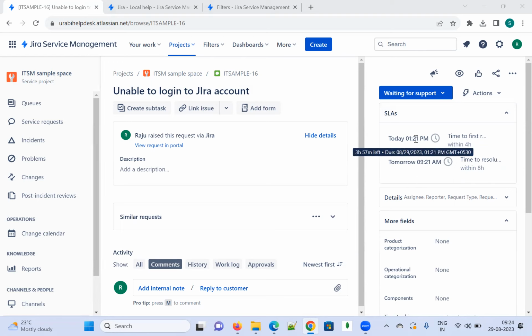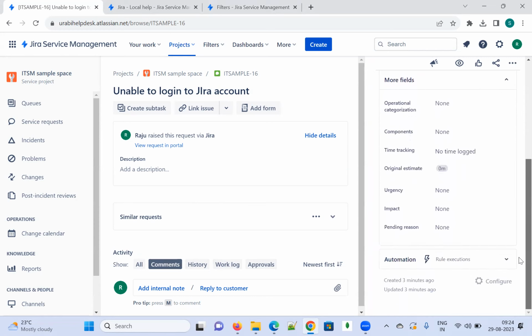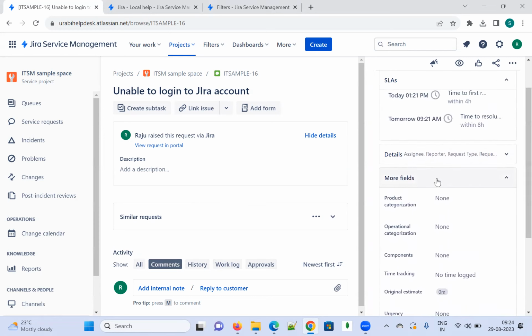See here, we have to acknowledge this once the ticket has been created. The SLA will be there, and what are the other fields, like the product categorization. Hardware I have not chosen.